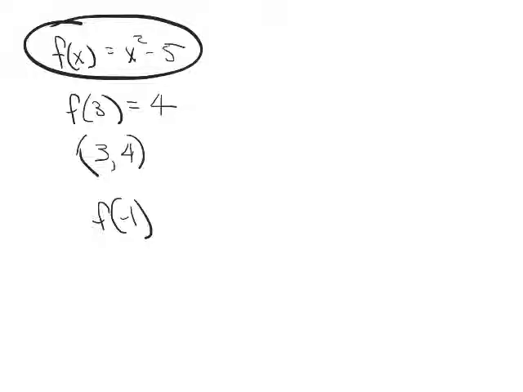Okay, so page 80. We've got the vertical line test, and we have used this before, and you will continue to use this. In fact, later on you'll be using a horizontal line test and all these other tests to determine whether things are functions. So if it is possible for a vertical line to cross a graph more than once, then the graph is not the graph of a function.